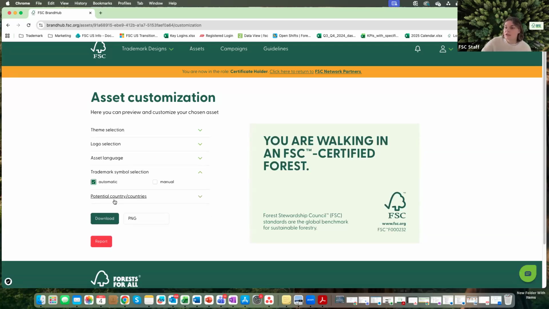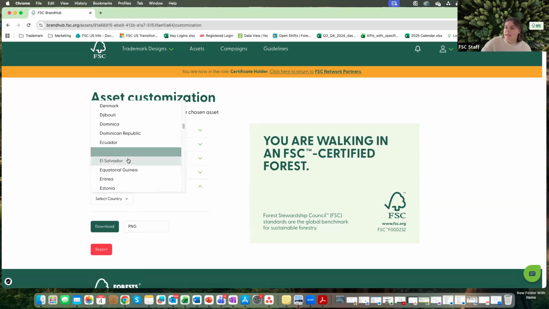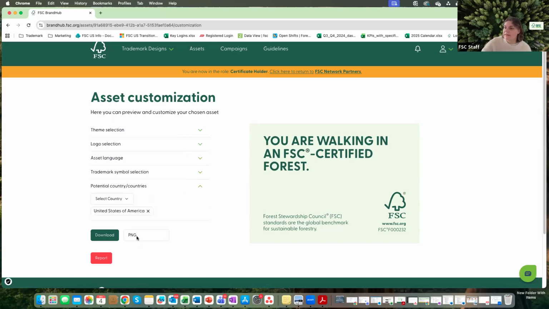Your language, your trademark symbol. I would guess most people in this room would be doing the United States. And then you can go ahead and download either a PDF, a JPEG, or a PNG version. And then this could be sent off to be printed and hung in your FSC certified forest. So that's an example of an asset that can be customized for your use.